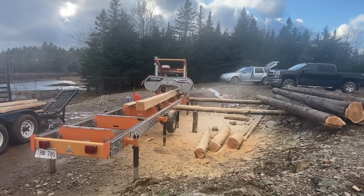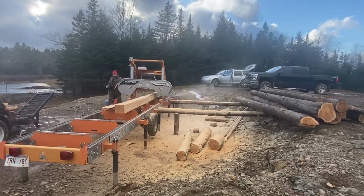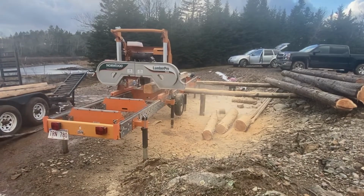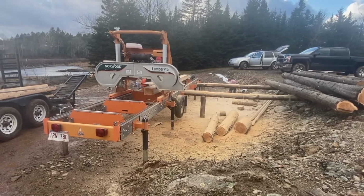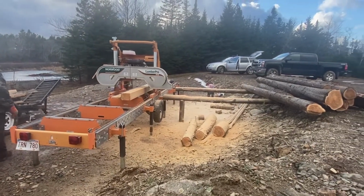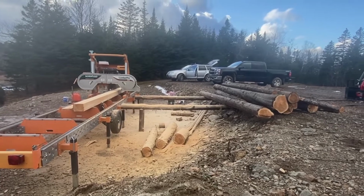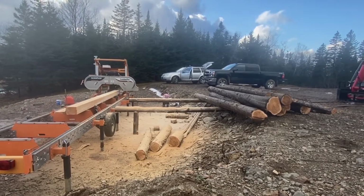My advice to anyone that's looking to be a sawyer is to get to know your mill. Because for me, I work on my mill every time that I use it. I have to make sure that it's running true. I'm constantly checking with the measuring tape to make sure that the head is equal on both sides of the deck, that the lumber I'm producing is to the dimensions that I'm shooting for, tightening up anything that's loose. And you're always kind of tweaking on these mills.